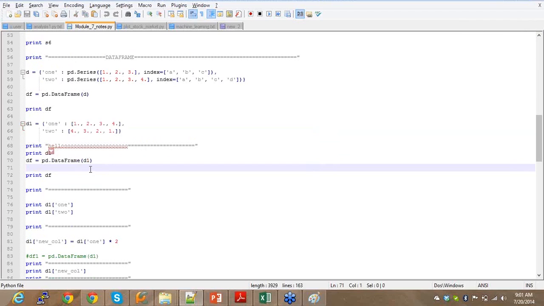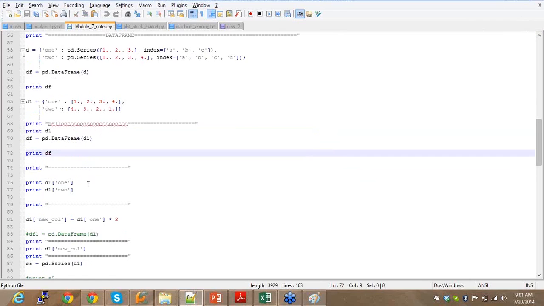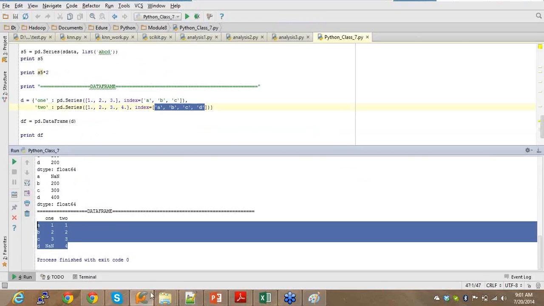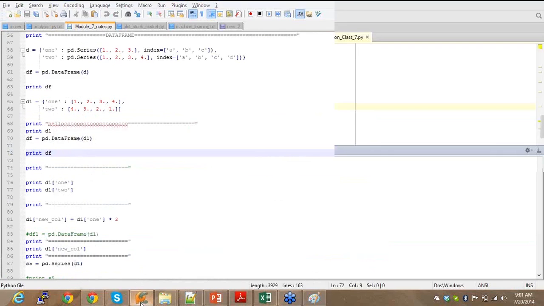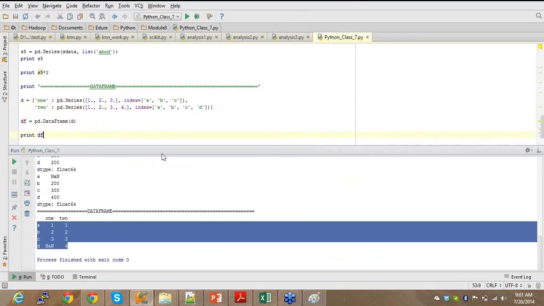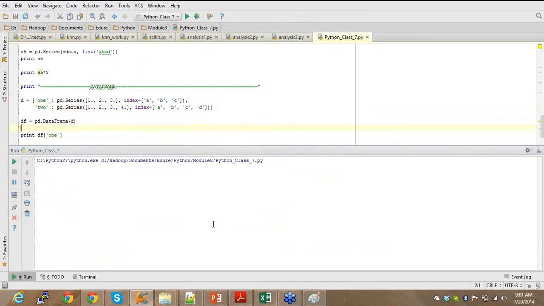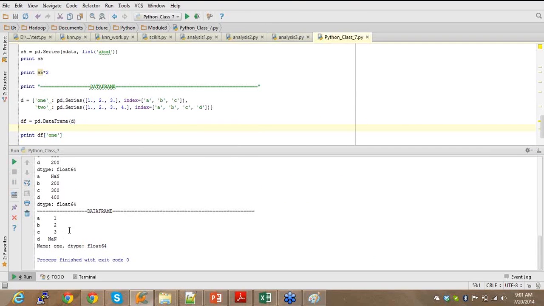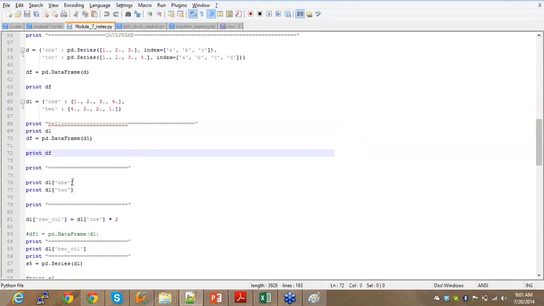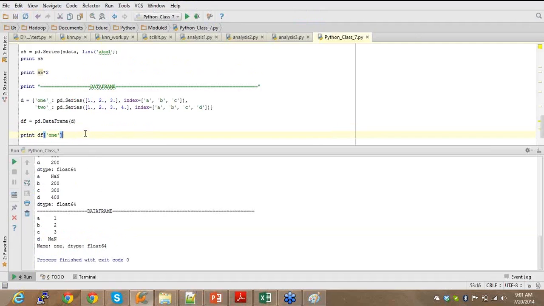And now, when you do D1, it's the same thing again: data frame, print of DF. Also, the other thing you can do here is data frame of, I just want one column. How do I do it? I just get one column, right? That's what it says. You can do 1, 2, and then you can also add a new column to it. Let's say I want to add a new column. So you can manipulate this as well.